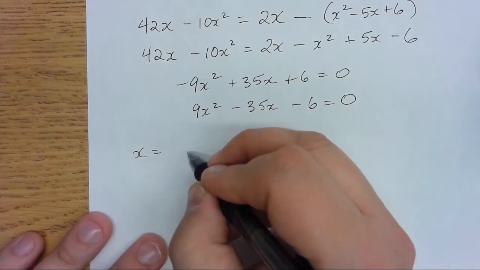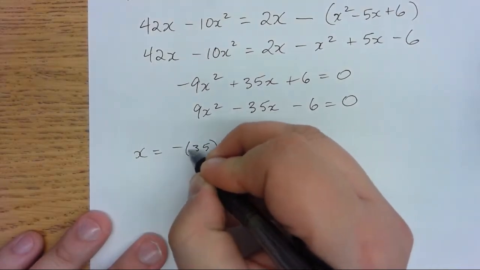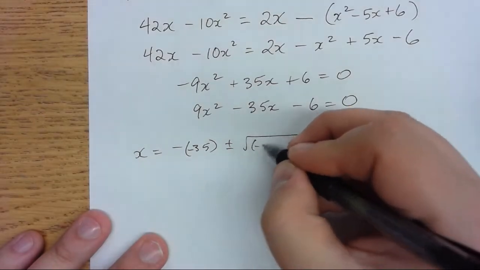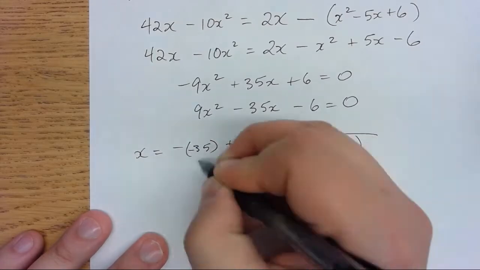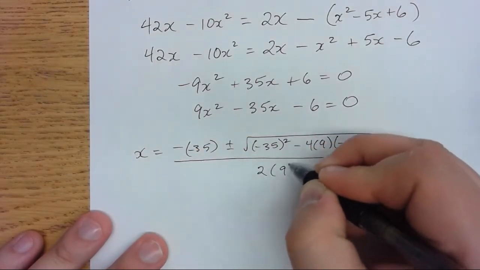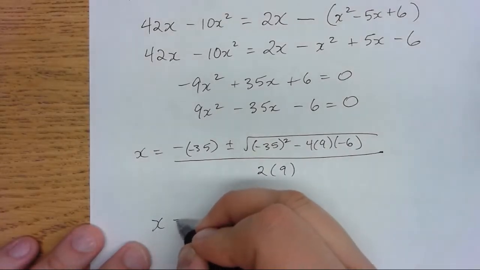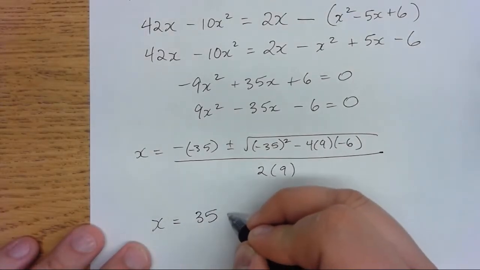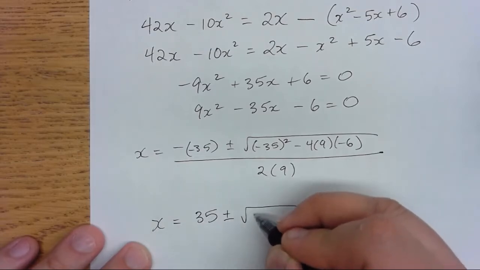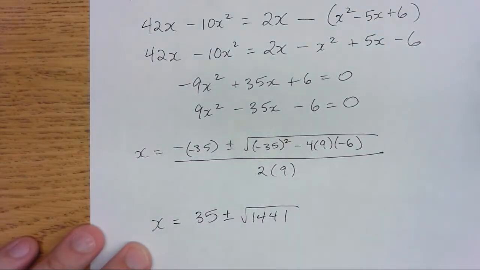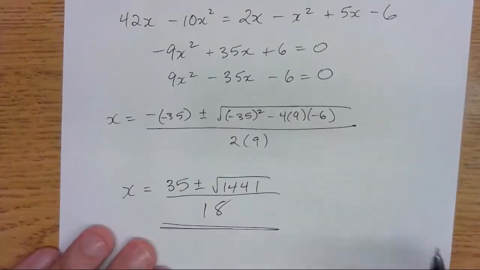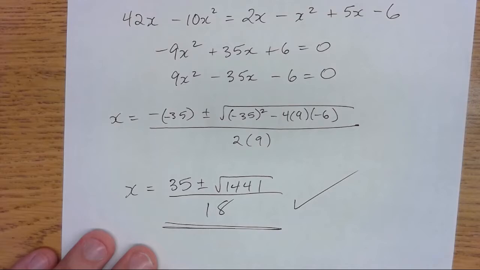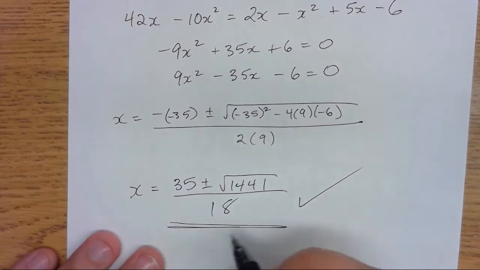You know that the quadratic formula is minus b plus or minus the square root of b squared minus 4ac all over 2a. And I worked that out, and it doesn't work out very pretty. 35 plus or minus the square root of 1,441, and no, unfortunately that is not a perfect square, all over 18. And I did run a check with my calculator. I actually took this and I plugged that for x back into this expression, and it does work. In fact, both the positive and the negative both work. There is no extraneous answers here.